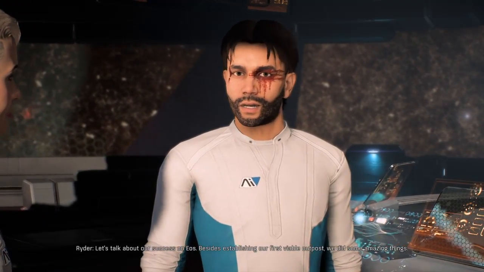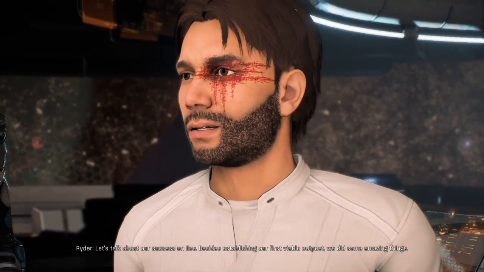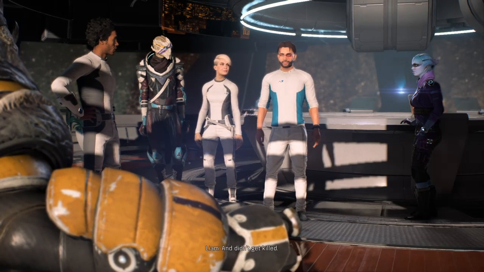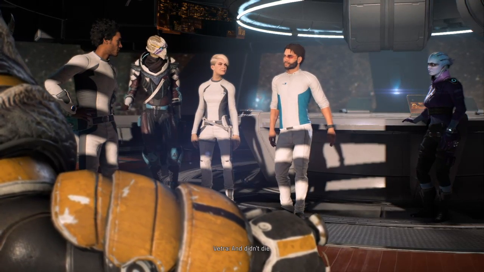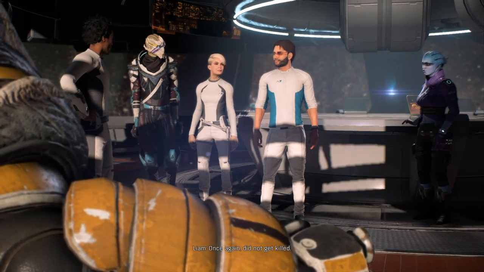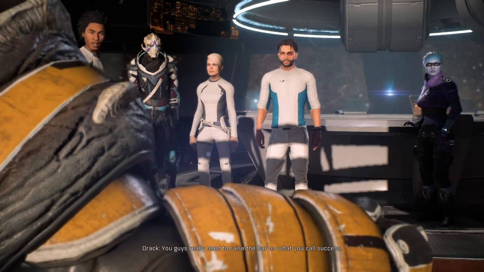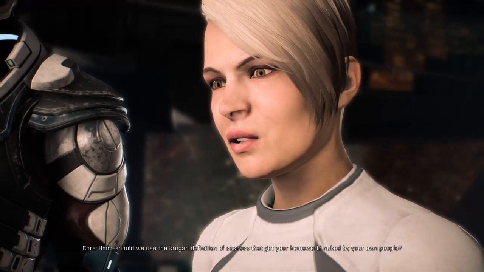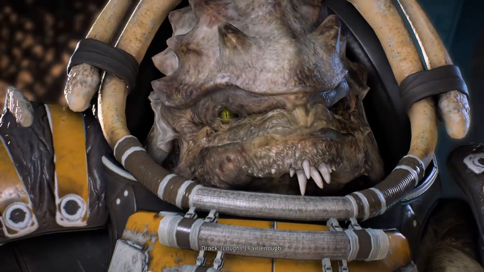Let's talk about our success on Eos. Besides establishing our first viable outpost, we did some amazing things. We discovered the Remnant and breached their vault. And didn't get killed. Overcame radiation poisoning a number of times. And didn't die. Confronted by Kett at every turn. Once again, did not get killed. You guys really need to raise the bar on what you call success. Yeah, should we use the Krogan definition of success that got your homeworld nuked by your own people? Fair enough.